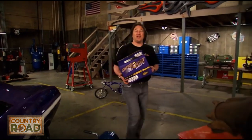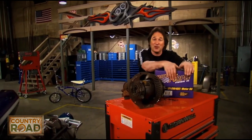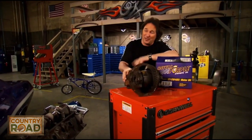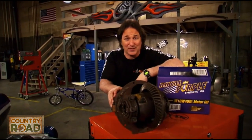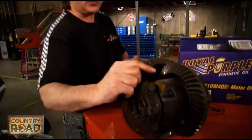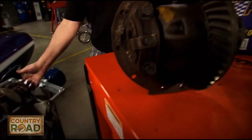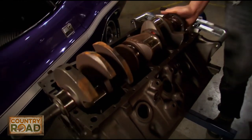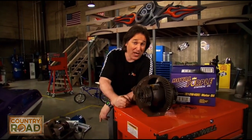The fourth upgrade is the simplest yet and probably the easiest to overlook — converting to synthetic oils. This brings up a lot of red flags because we've all heard over the years about these fantastic oils that are supposed to do all this stuff. In any vehicle you've got a lot of mechanical parts in the rear end, the transmission, and the engine, all rotating against each other causing drag and friction. If you could reduce the amount of drag and friction, it would take less fuel to turn the parts — and that is what a synthetic oil does.